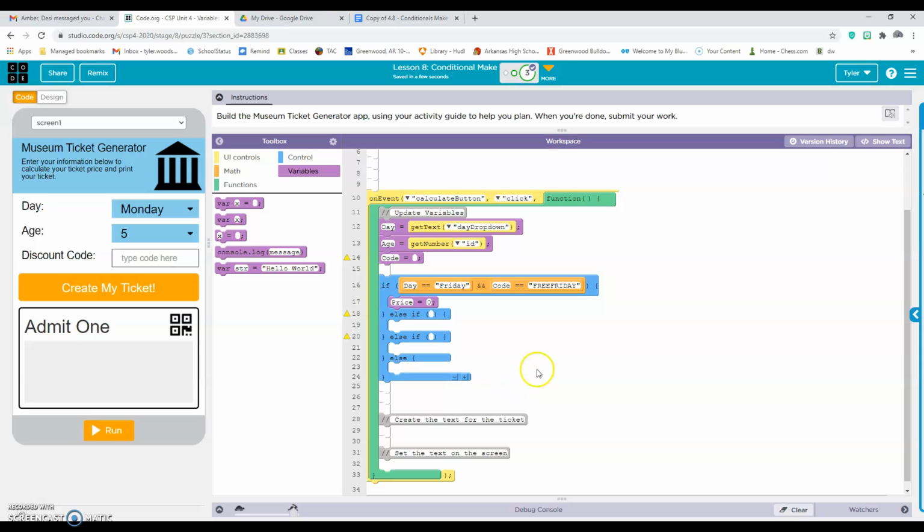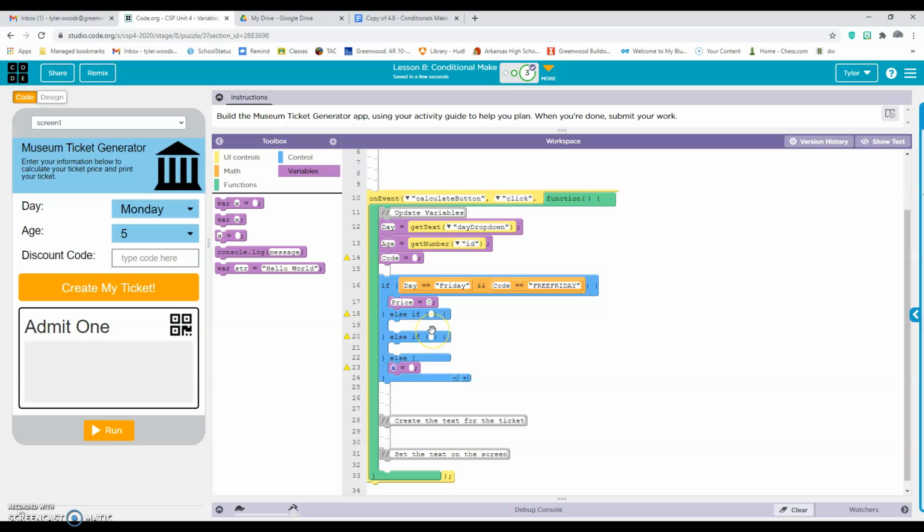Okay, you guys need to make sure you remember that. So you guys need to go through and do the other 2. And the reason why there's 3 is because the last thing is going to be everybody else is just going to pay $10. So you guys can put price equals 10 on this last one, but you guys are going to have to figure out the one for Saturday, Sunday right here.